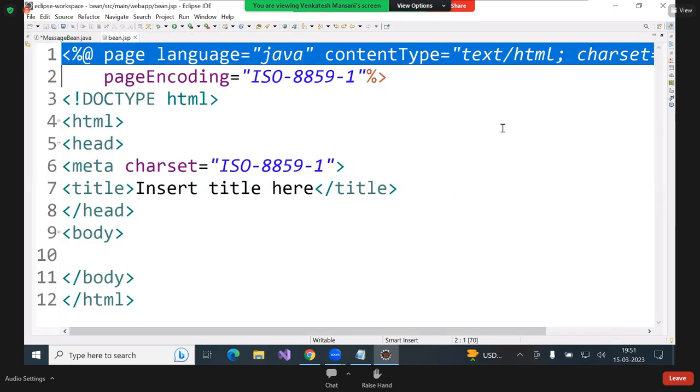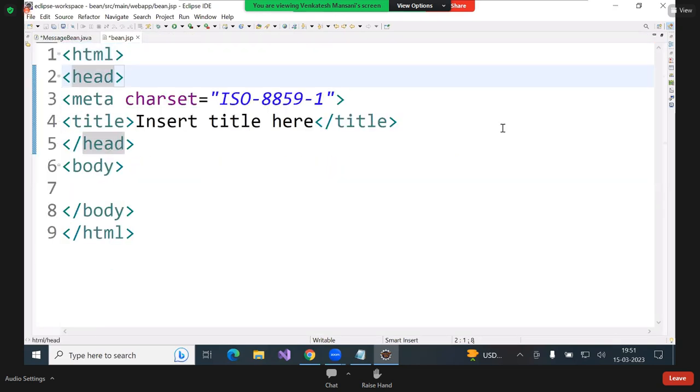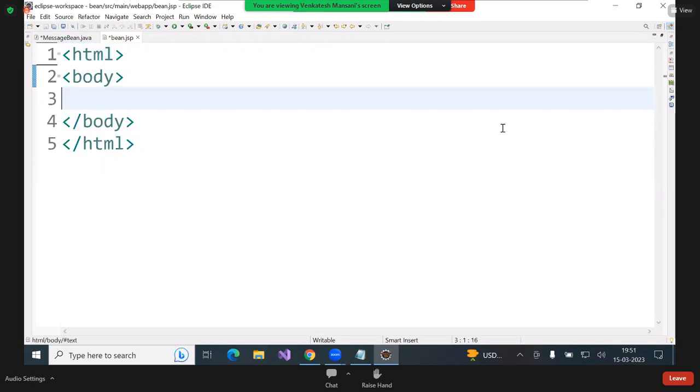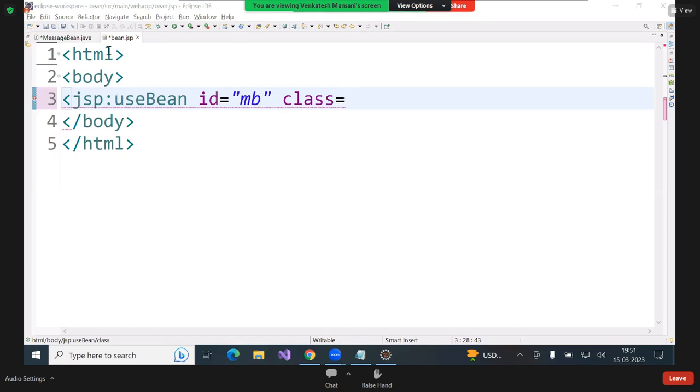Here, first of all, creating the object: jsp:useBean id equal to mb, class equal to, I gave the package name bean, bean.MessageBean. Otherwise we can import.